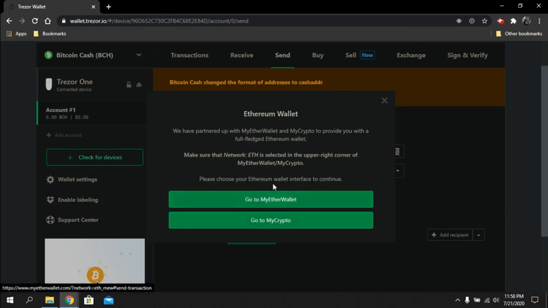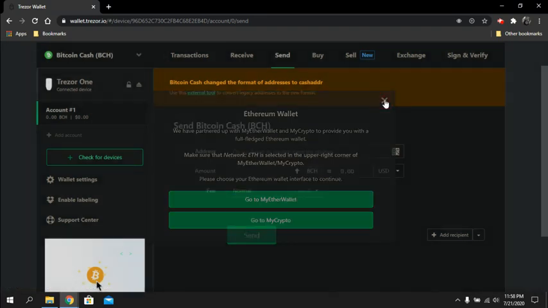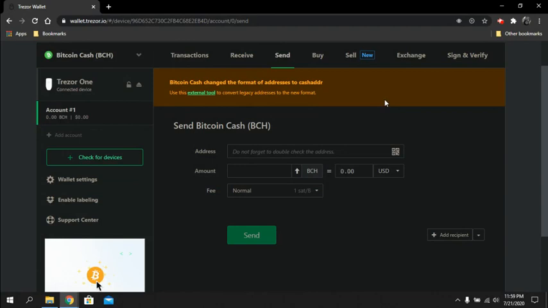It suggests go to my Ether wallet or my crypto, but Trezor wallets work with all kinds of Ethereum apps. It works with MetaMask and several others. So I'm going to go ahead and close that out. You're not going to be able to pull up your Ethereum directly on the native Trezor wallet.